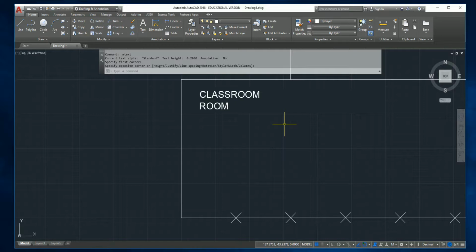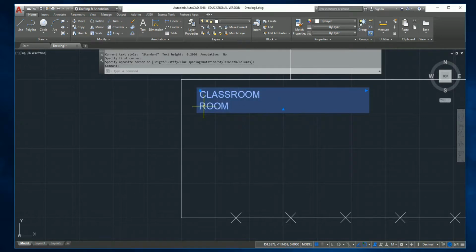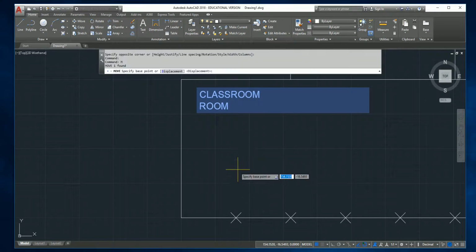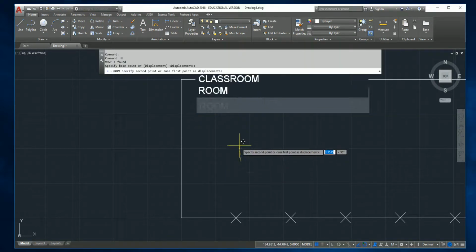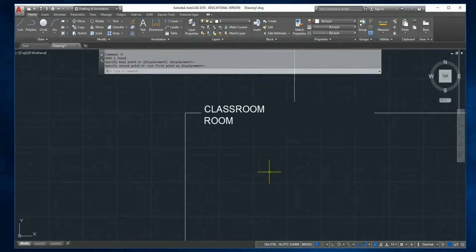So if we click back on it, you can see that it highlights it, and you can see how it has a little blue box. So that's the mask that we put on there. If we move that, just with the move command, I want you to move it over a line. You see how it makes the line behind it disappear so that you actually still read the text? Does everybody have that?